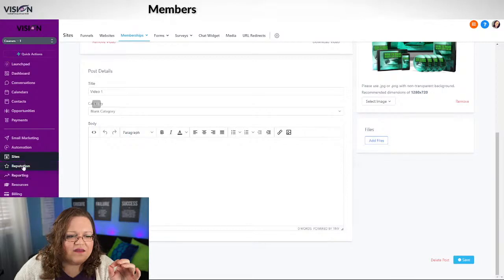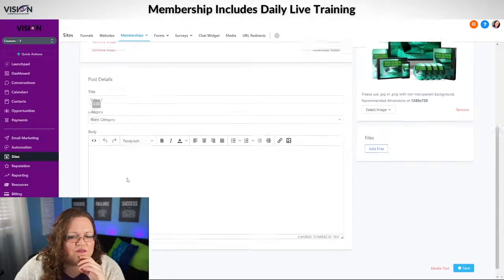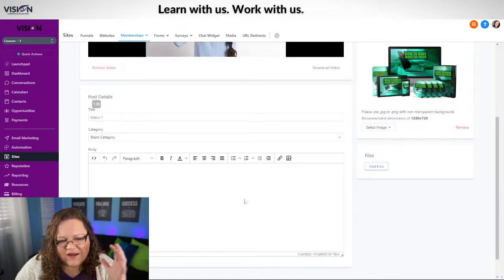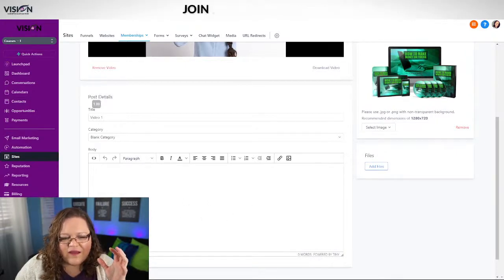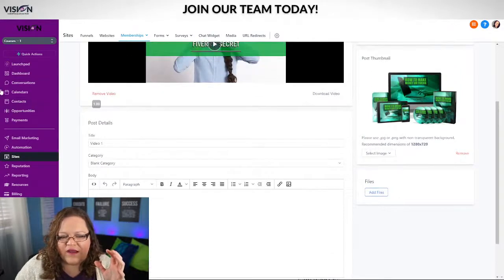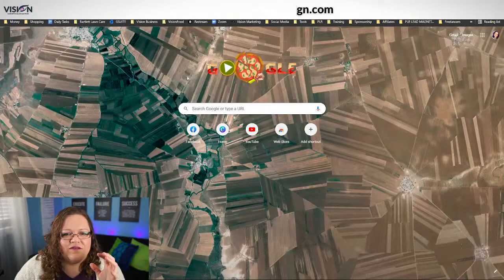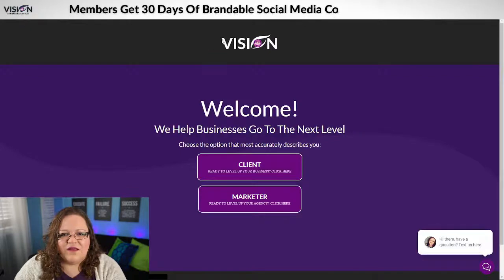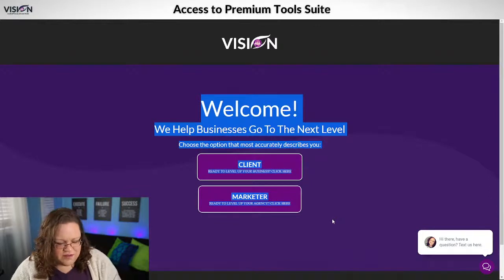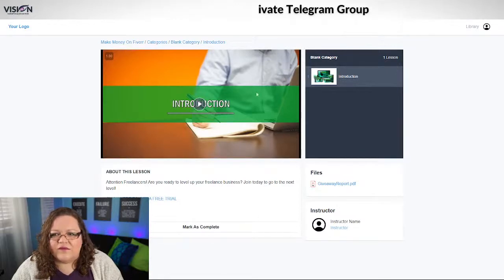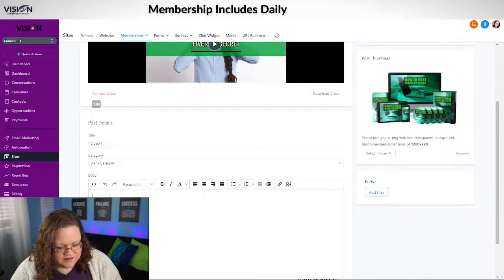Like, let's see. There was a web page that I had, and I was trying to think if I could do that. But I was like, I need to copy this information and I need to put it in this section, like a post. But I didn't think that the whole thing would copy. But when I just copied the whole web page, let me see if it'll actually work here. Let's just go to vision marketing and see if I can copy this. So I'm going to copy and go back here and we'll go, let's see, Control V.